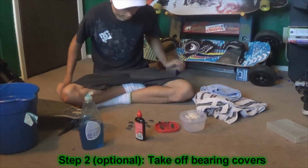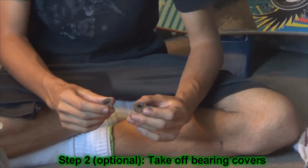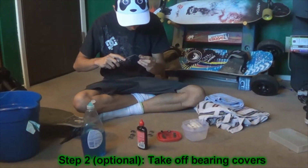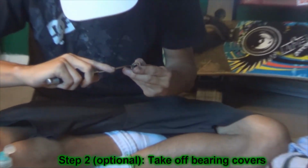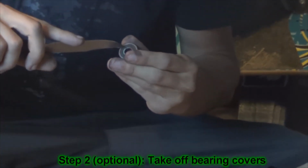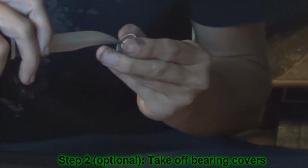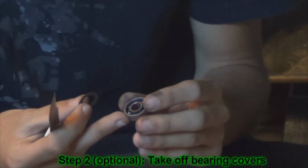Next thing we're going to do is, since I have these Bones Super Reds, I'm going to have to take off the protective cover here. So you just got to take it in there like so. Just find the edges, dig it underneath. You just want to pop it right off just like that, exposing the balls inside.